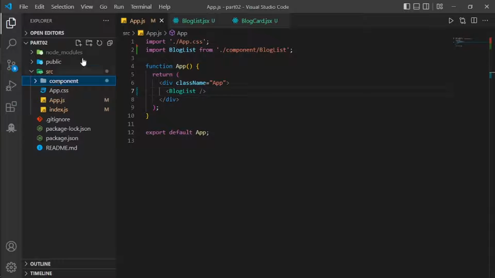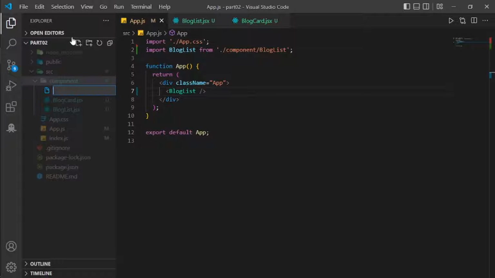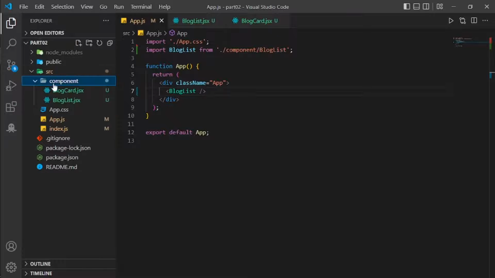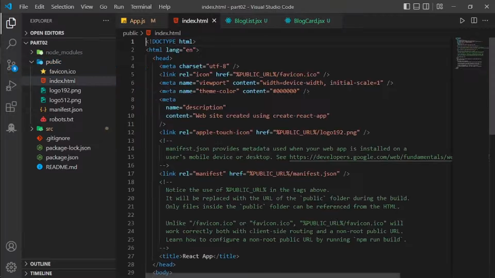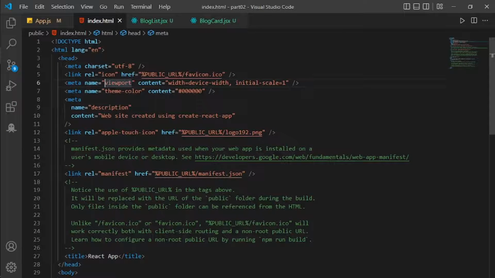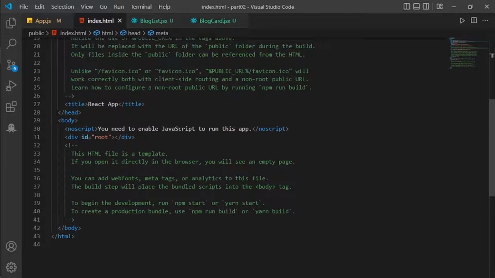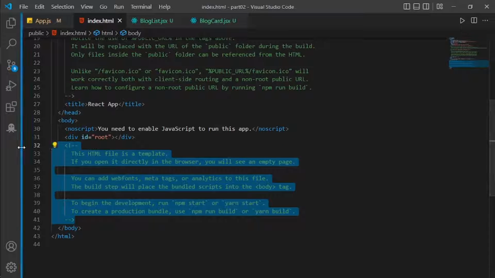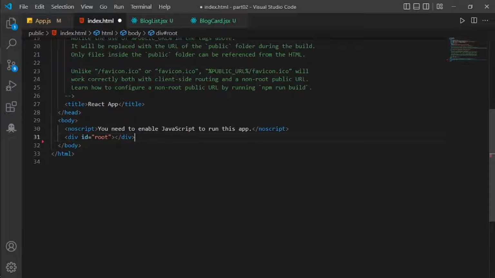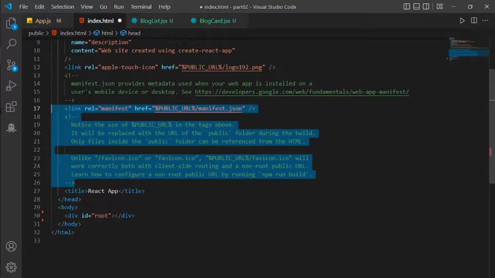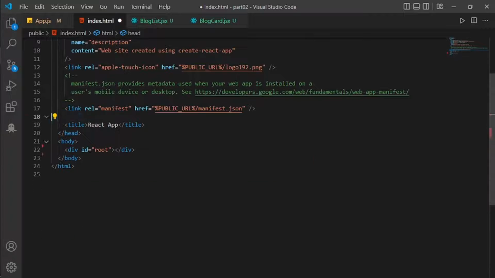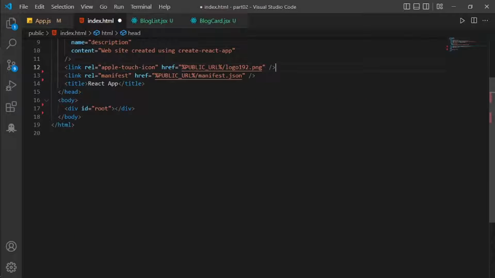Next, I'm going to make the CSS block, but before we do that, we are going to connect our index.html with Bootstrap. And here I'm going to delete all the unnecessary code, like for example this comment, and we are going to change this to block.